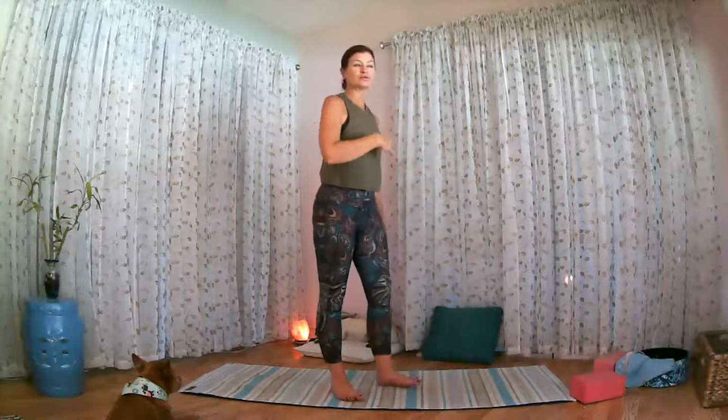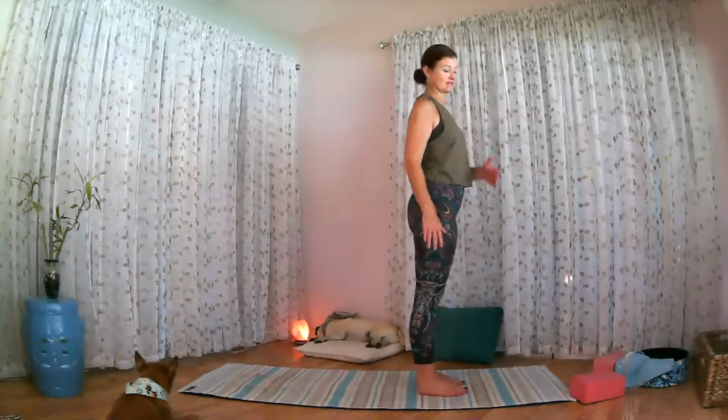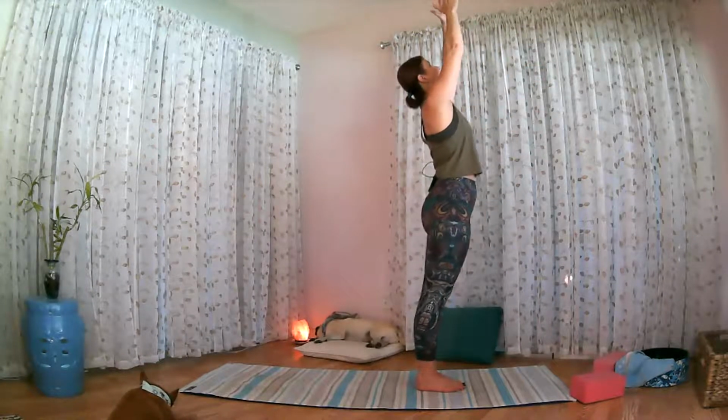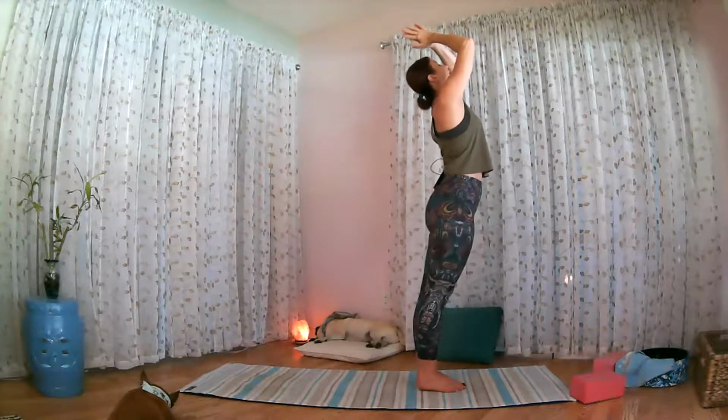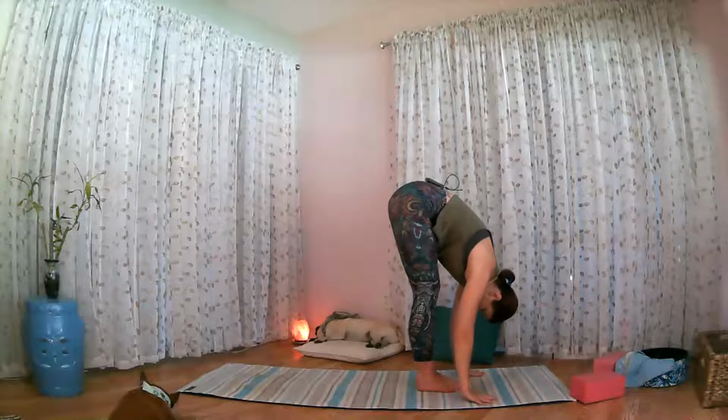Good. Now we're going to move down to the mat to some poses that are going to help the shoulders and neck in twisting. Feet together. Inhale, bring the hands up. Palms together, look at your thumbs. Exhale, fold forward, hands to the floor, bow your head to your knees.